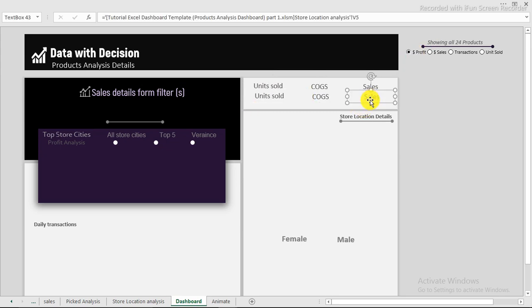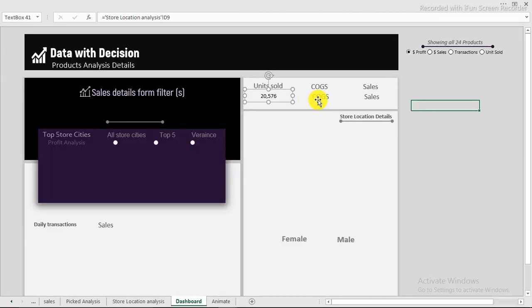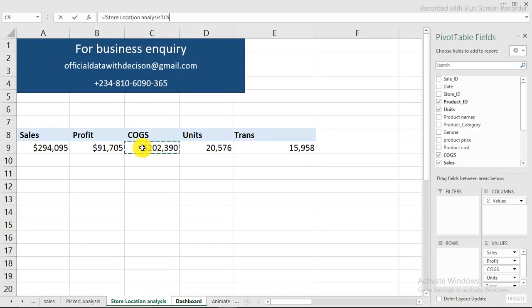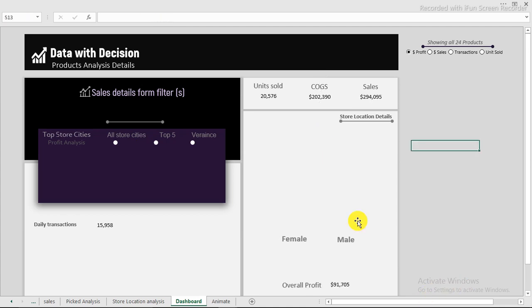So the next thing I'm going to do is have this here as well, and we have to bring the values that are peculiar to all this. So for unit sold, we can highlight and put equal to, and we go for this particular aspect, and we take the unit sold right here down to this particular aspect. And the next thing is to take the cost of goods sold, which we're going to do right now. The cost of goods sold is this. Like that, we get everything right here. So finally, we have just gotten everything right here.